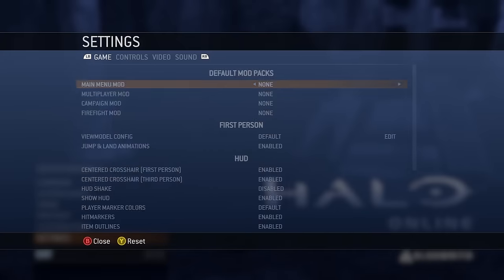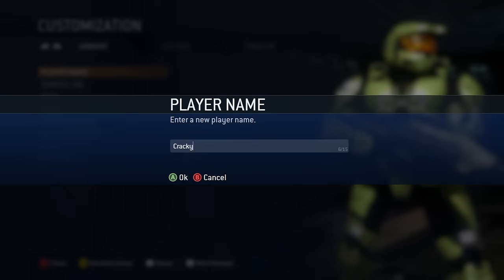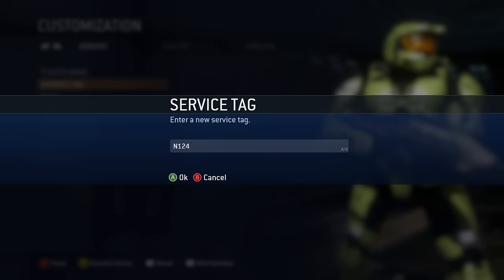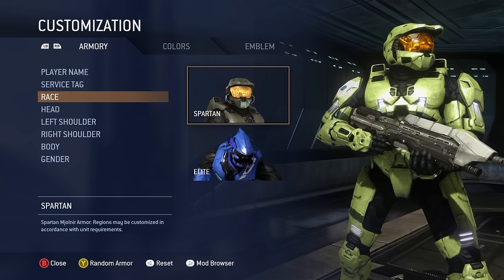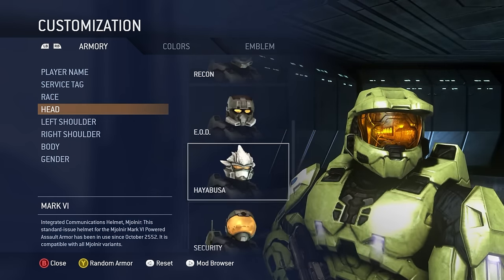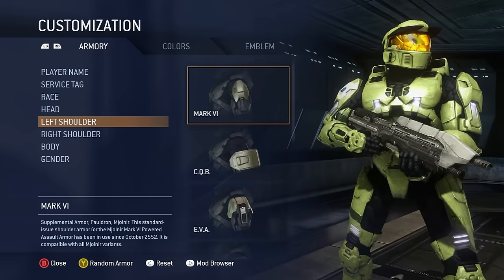All right, let's see if I can set up my profile here. Maybe customization? Oh, here we go. Player name. All right, no more cracky. I'm back, baby. Service tag. All right, yeah, we gotta rock the rash. Now you can play as a Spartan or an Elite, which is pretty cool. We're just gonna go with the classic. But look at all these. Look at all the Halo 3 armors that you can pick from.